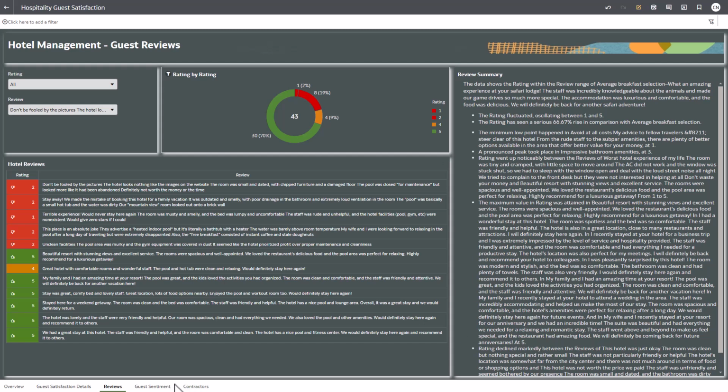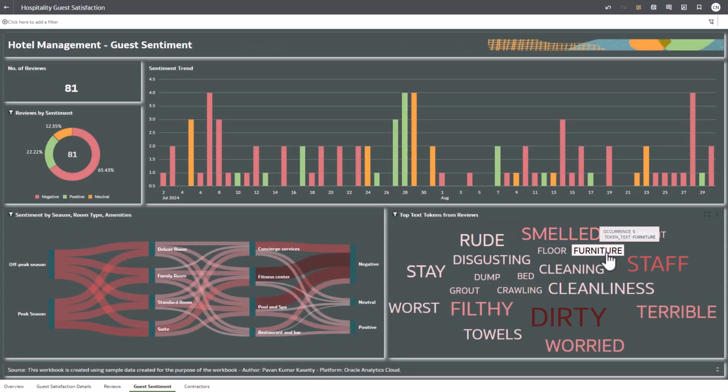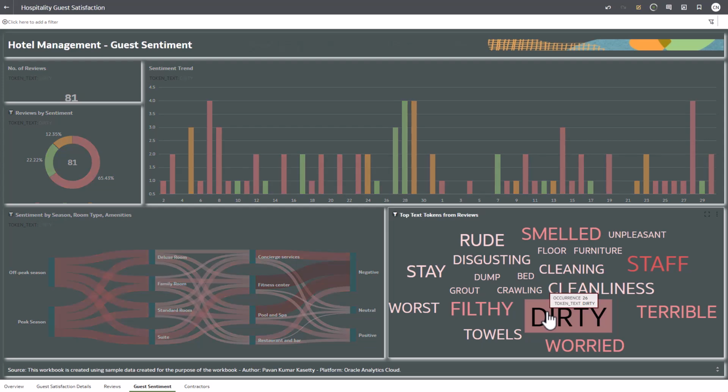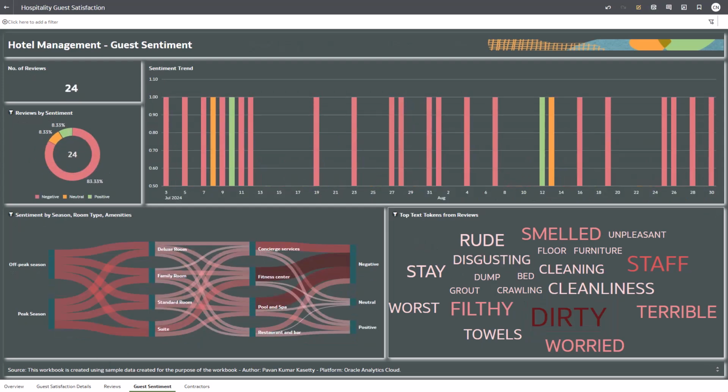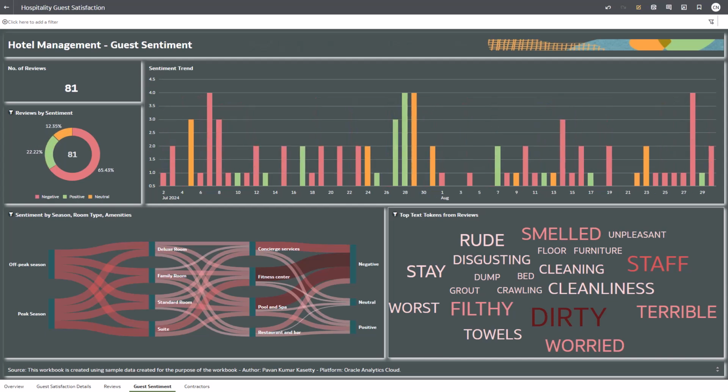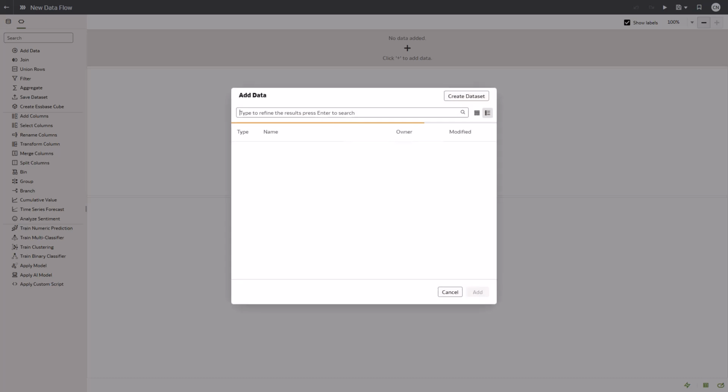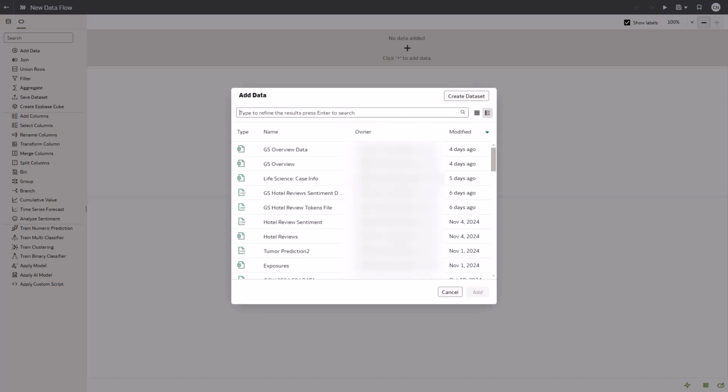This is all great, but imagine using machine learning and advanced analytics to quickly go from a very long list of text to a high-level summary of the results. By analyzing sentiment and counting the frequency of words used in a review, you can summarize guest comments so they are actionable. Oracle Analytics Cloud provides easy-to-use drag-and-drop options so you can quickly get to the insights you need.